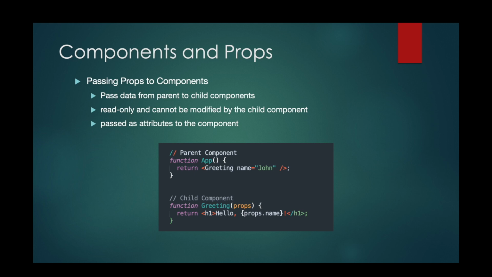In this example, you can probably see the parent component, which is the app, passes the name prop to the child component using greeting. The child component then uses this prop to display a personalized greeting. Again, if you go step by step, function app, which is the parent component, returns greeting. Now this greeting comes from the next function, which is the child component, where you're passing the props, which is name equal to John in the second line, and the child returns the HTML hello and passes the props.name, which is John. So the output of this will be hello John.